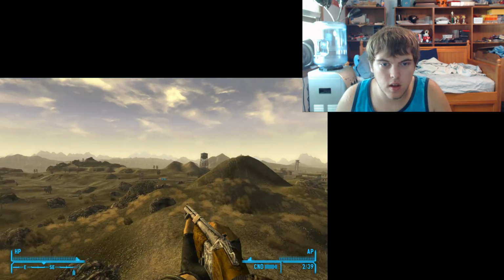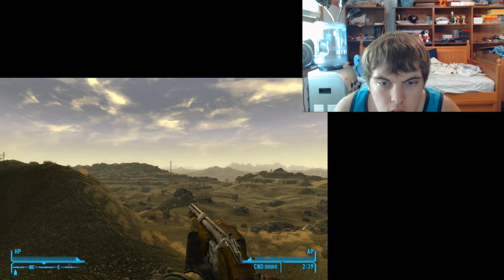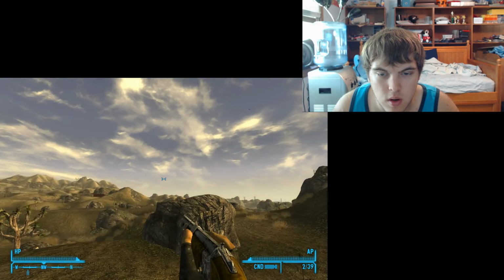Okay, so that's the town. There's a water tower. Maybe something over there. More roads. Yeah, I'm just gonna keep heading north. It's probably the best way to go.